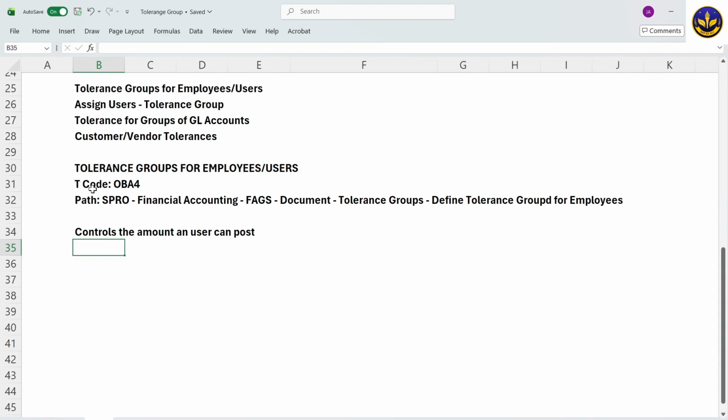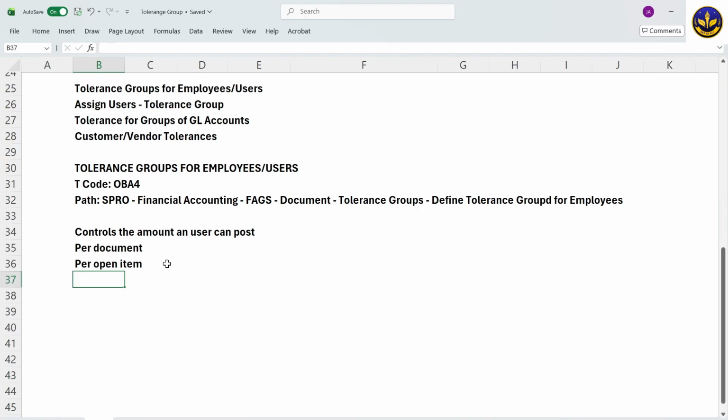So this tolerance group for employees controls the amount a user can post, in whole. It controls the per document amount, and also the per open item. Say a user is trying to create an invoice to create an open item.